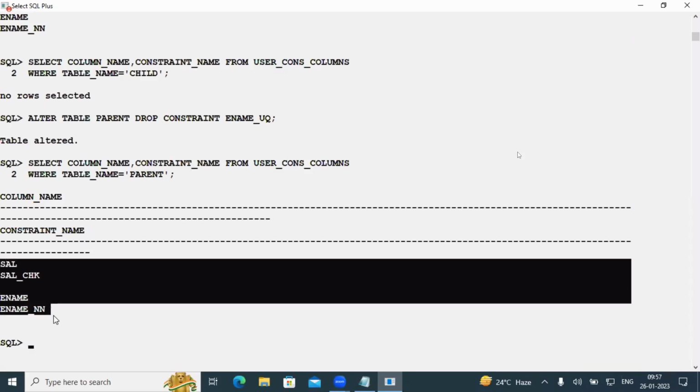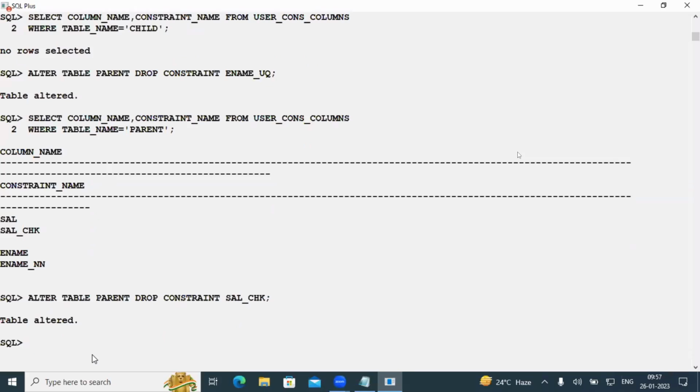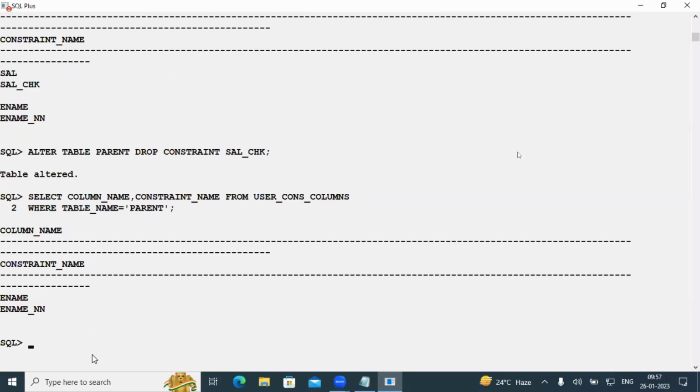Yes. Same way, next I have to drop my check constraint. Then I'm going to use sal_chk. Then you can see whether your check constraint is dropped from your parent table. Yes. And the next one, I want to drop my not null, ename_nn.